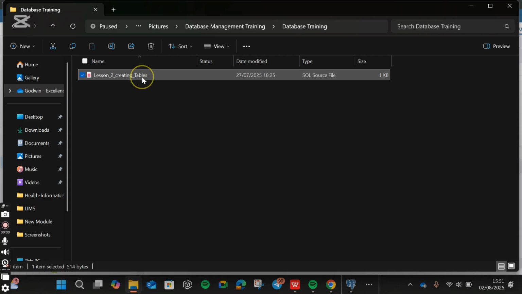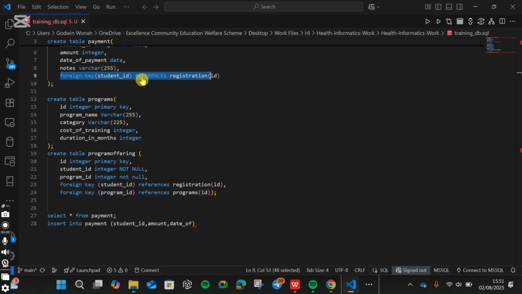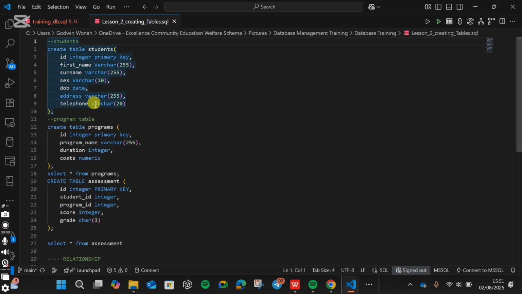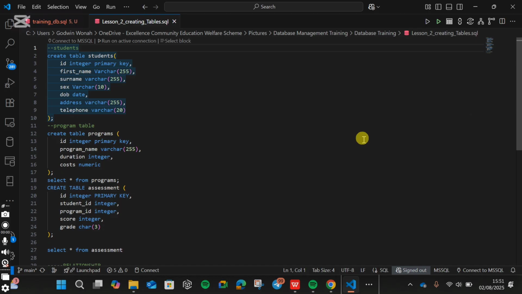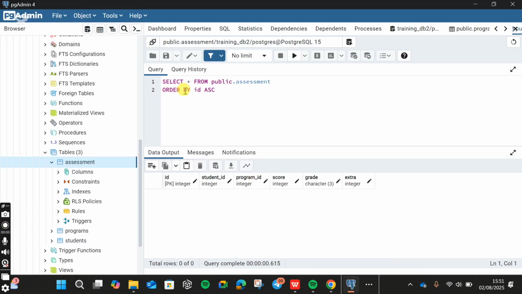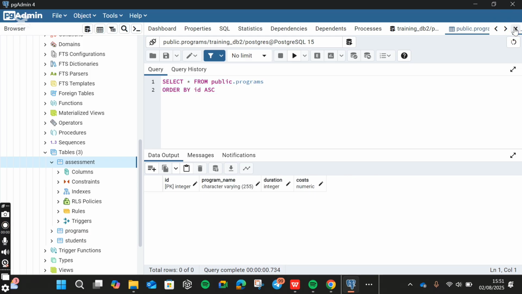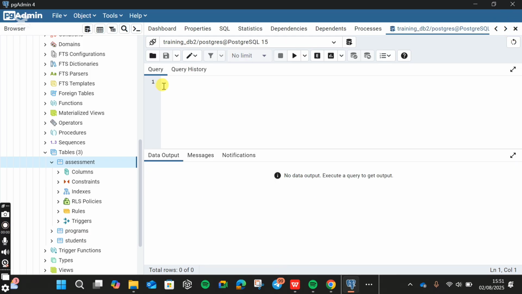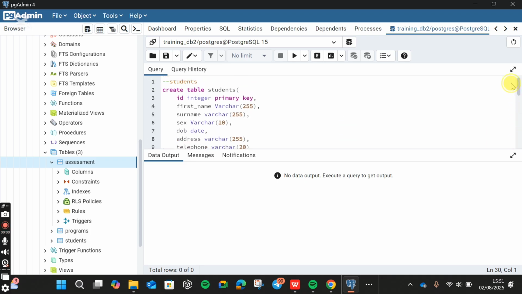Okay. So I will bring the code of the last week, the code we wrote last week. So I will bring the code so that we can see what we have done. From there, we will now begin to build a relationship. So this is where we stopped last time. We said we are going to continue from relationship.